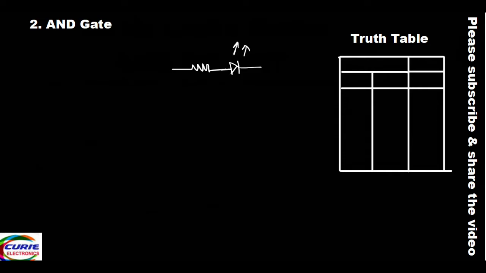This is a resistor, this is an LED. And what we need, we are going to connect a switch in series. An AND gate is like 2 switches connected in series. Can any of you say when the LED will be on if I connect a 1.5 volt supply here? A 1.5 volt battery I have also connected.